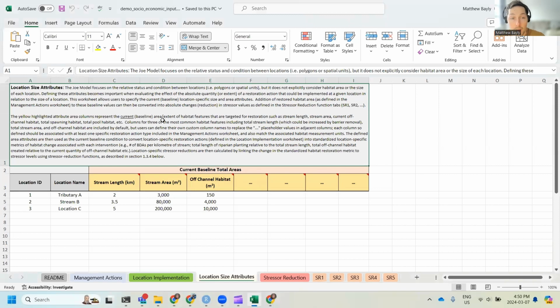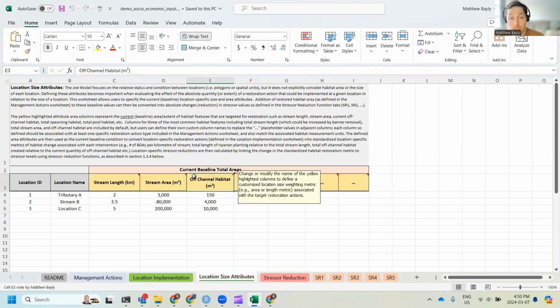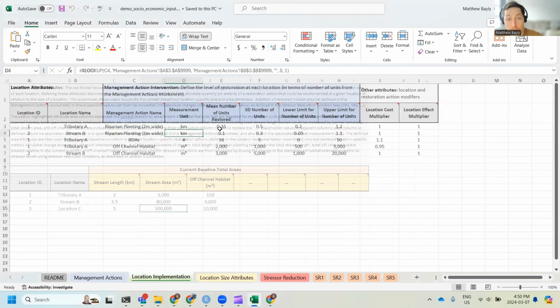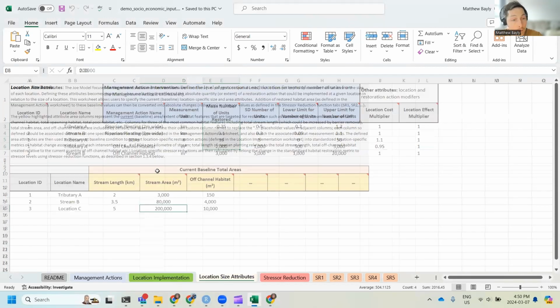And so that's exactly what this tab is trying to do here. We're introducing location attributes to specify the size of a location so that each of our restoration actions here can be converted to relative densities.